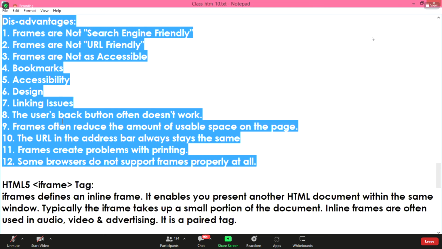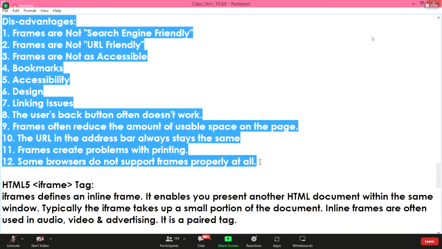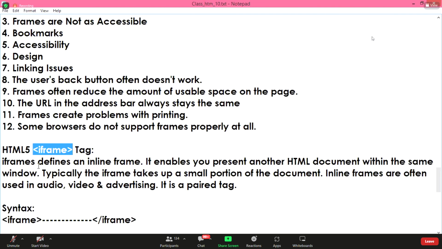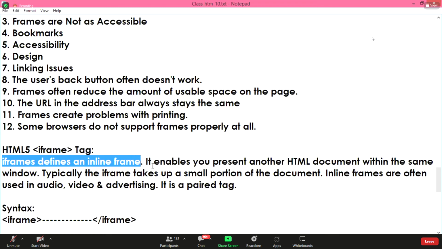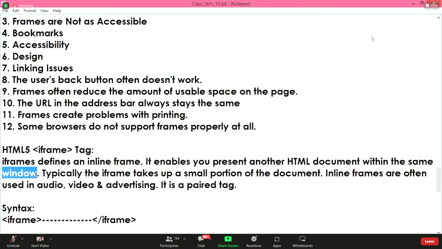Many of you asked me about frames like that. Are you getting clarity on that? So in place of frames, which tag are we using? iframe. An iframe defines an inline frame. It enables you to present another HTML document within the same window.